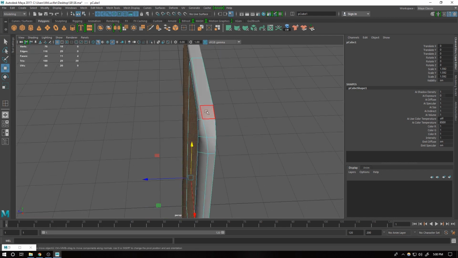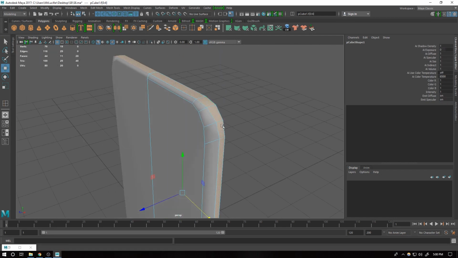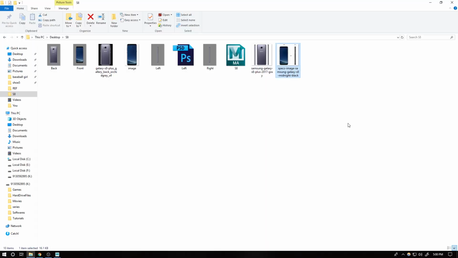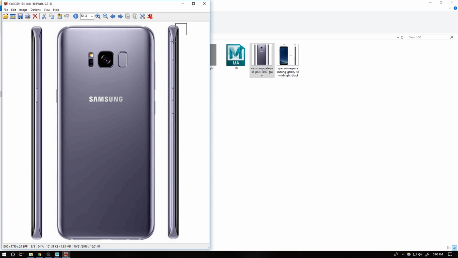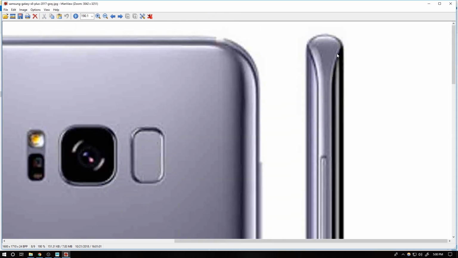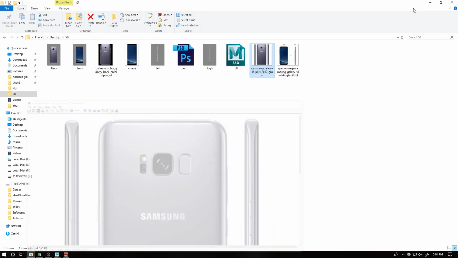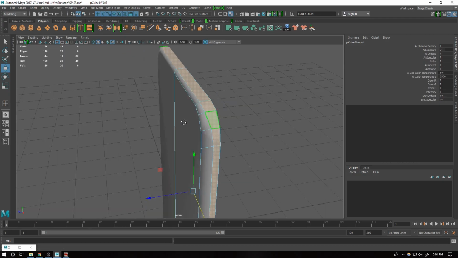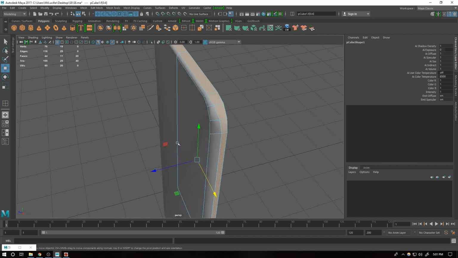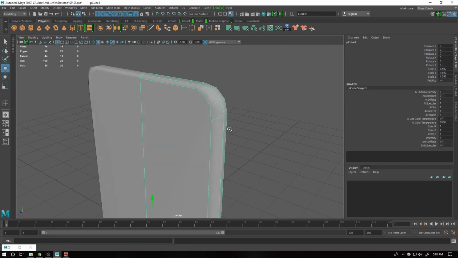So we need to extract this one because in the reference that part is a separate material, right? If the object is separate, you need to model it separately. You can't model it in a single mesh. So the back case should be modeled aside, and this middle part should be modeled aside, and this screen. So we need to extract that, but I will keep that for now.